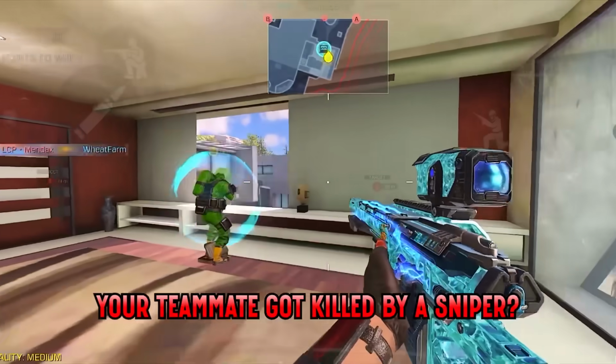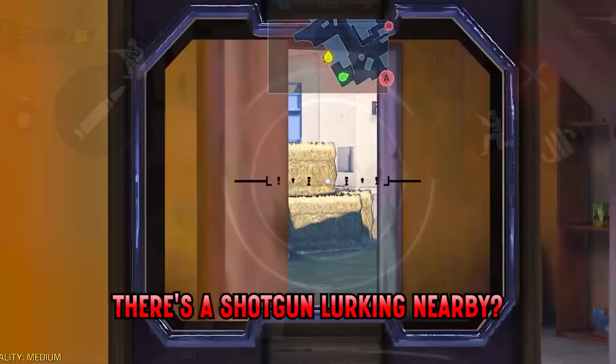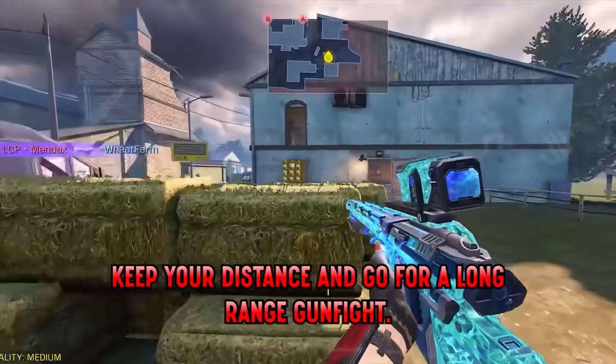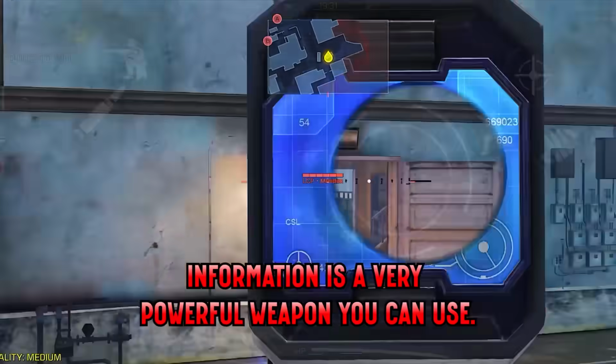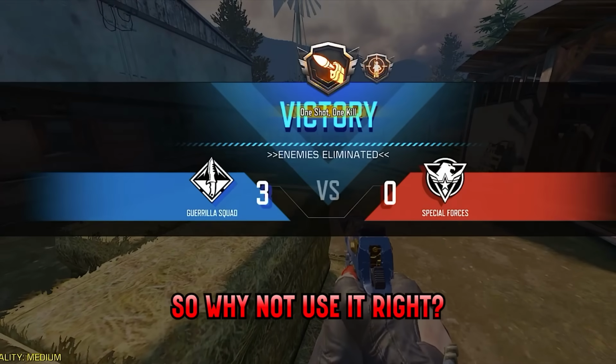Your teammate got killed by a sniper? Then don't peek, get to cover, and find another way around your goal. There's a shotgun lurking nearby? Don't fight indoors. Keep your distance and go for a long range gunfight. Again, information is a very powerful weapon you can use. It's free and you can get it from everywhere, so why not use it right?